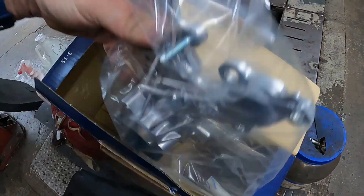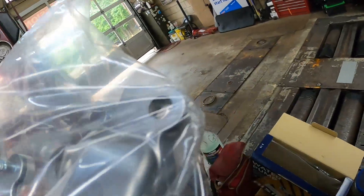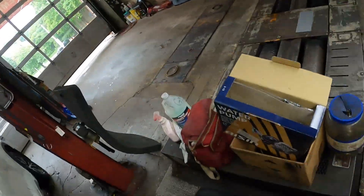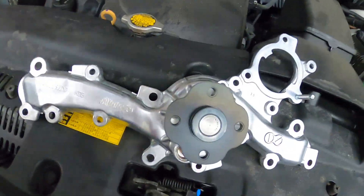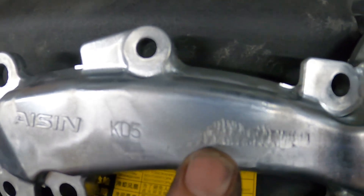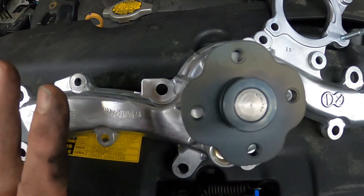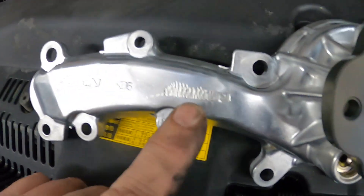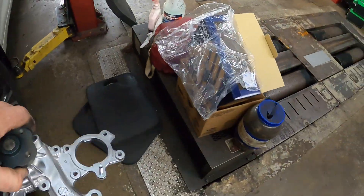I'll show you something that's funny about the water pump. This is an Azen water pump and seal. This is what makes this job so hard — instead of the water pump just being right here, it goes way down and way up, and then the thermostat bolts here. See how that looks like somebody took a grinder and ground that down? They ground that down because it used to say Toyota. This is an original equipment Toyota part. Azen makes the original part, so they grind the name off so they don't get in trouble. There's the water pump — it's got a very nice metal rubber gasket in there too.